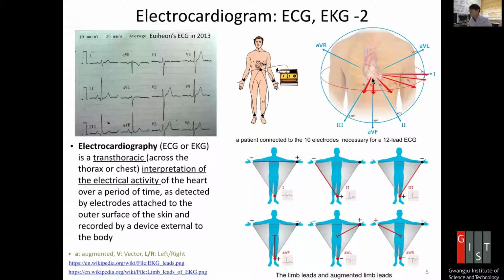So these augmented vectors, toward the foot, toward the left arm, and toward the right arm, are, as you see, at minus 30 degrees, 60 degrees, 90 degrees, 120 degrees. This way, the in-plane activity of the heart's electrical vector can be easily displayed. Also, the position of the heart makes it roughly about 30 degrees. So the entity is there, and these are the projections for easy interpretation by physicians.